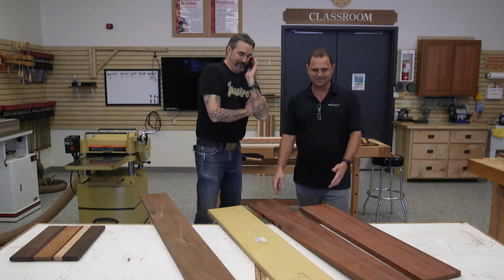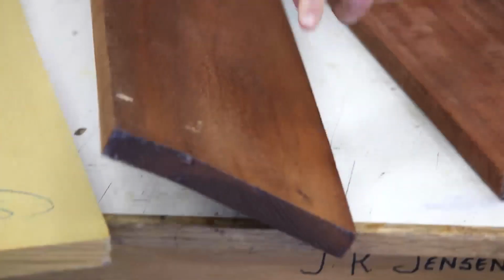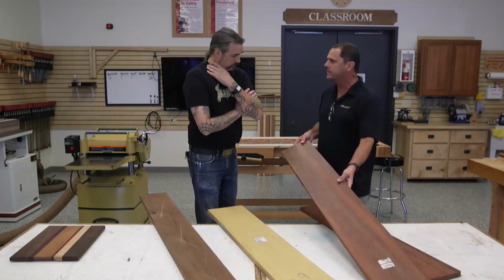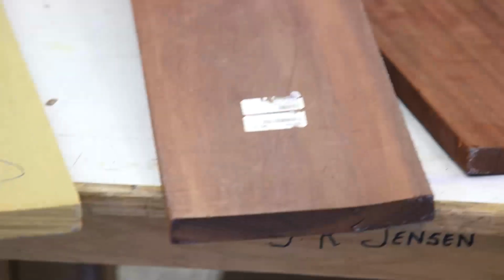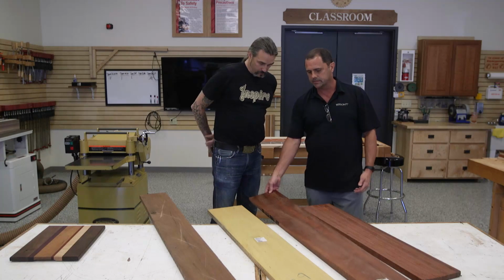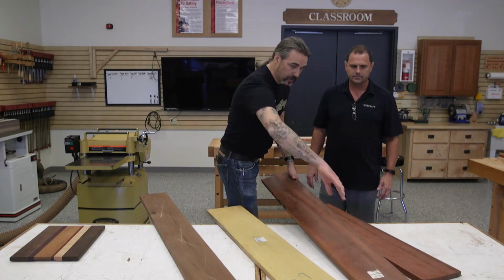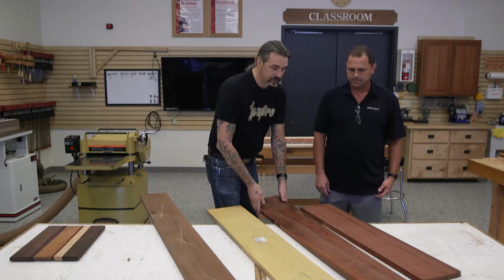You can use my glasses if you need to, but there's a check here on this side, and there's a check down here on this side. So if you see a board like this that's checking on one end on this side and one end on this side, no matter how pretty that board is, put it back. Seriously? Even if it's flat, dead on, and you just think, that's the board I want, I'll cut those off? You won't. That board will check again and it will twist. It will? Yes. That's good to know. So this is a piece of firewood. So if there's a check on one end, but not the other, and then on the opposite side, it's that, right? Correct. That's good to know.